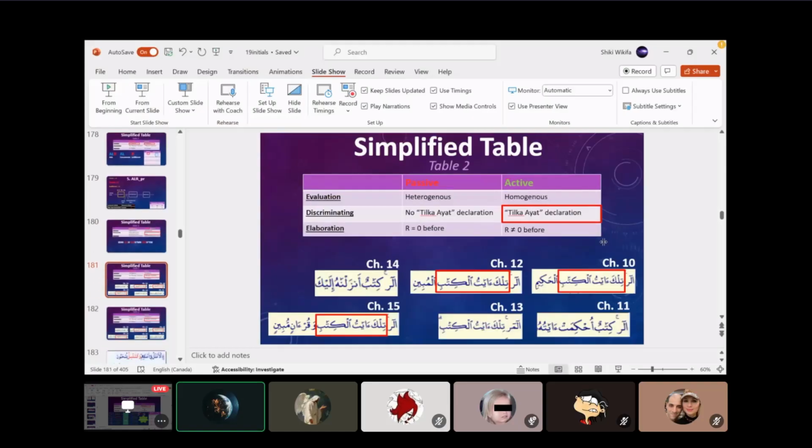So we say there's 2 tilka ayat declarations. We don't count the declaration here because the meem is irrelevant, and tilka is a singular reference. Whereas if we cut the ALMR, if we dissect where that meem is, we'll get 2 chains, and the 2 chains should be "ulaika ayat kitab," but it's "tilka ayat kitab," a single reference. So this Bismillah, the Bismillah from chapter 13, is counted.